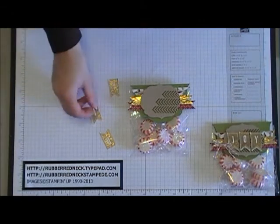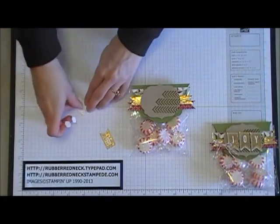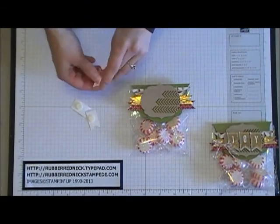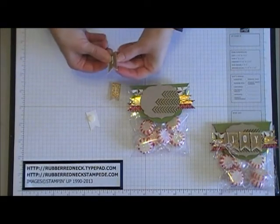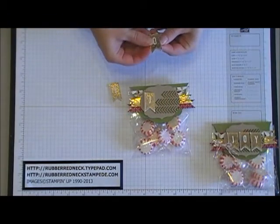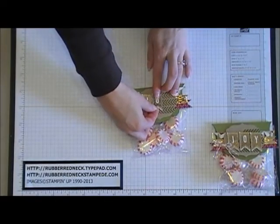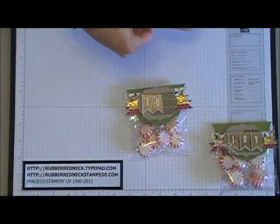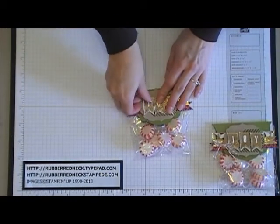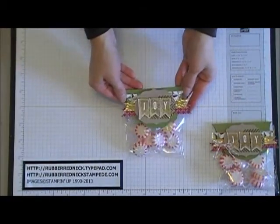And then once you have that on there, you want to take and place stamping dimensionals on the back of each one of your little banners. And then you're going to place your little banners right onto your Crumb Cake cardstock. And you just want to place them in the center, so they're nice and even. So far, here's what your little topper looks like.